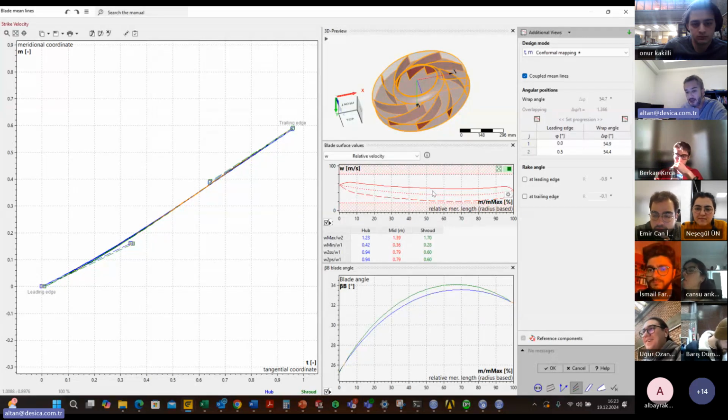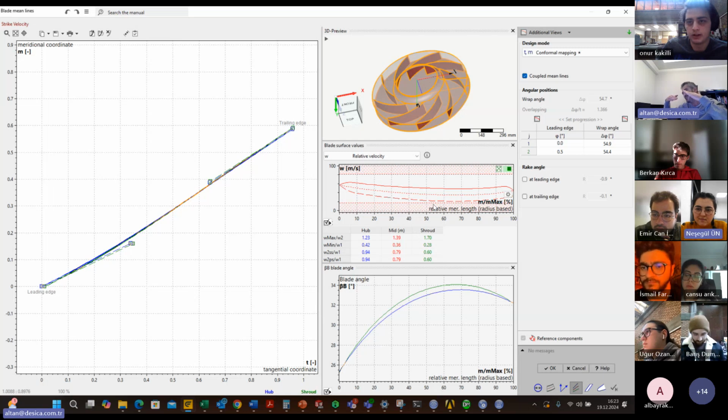Neden? Çünkü suction side ile pressure side arasında bir hız farkı var, değil mi? Ama ne yapıyoruz? Bizim kanadımızın suction side'ı komşu kanadın pressure side'ına bakıyor zaten. Yani aynı pasaj içerisinde iki ayrı yüzeyde çok farklı hızlar var. Bu da ne yapıyor? Bir gerilim yaratıyor ve flow separation.